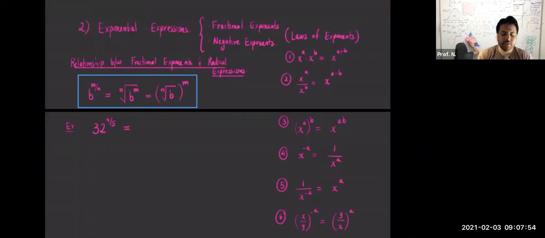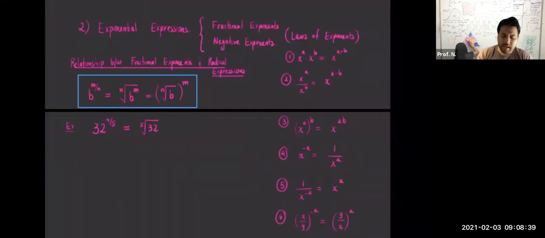And what I'm going to use is this connection, this relationship between a fractional exponent and the radical expression. So it actually makes more sense to write this fractional exponent as a radical expression. As we can see, n represents the denominator of the fractional exponent, and the denominator indicates the type of root that we're dealing with. And in this case, we're dealing with the 5th root of 32. Now, I'm not going to raise 32 to the 4th power because 32 to the 4th power is a huge number.